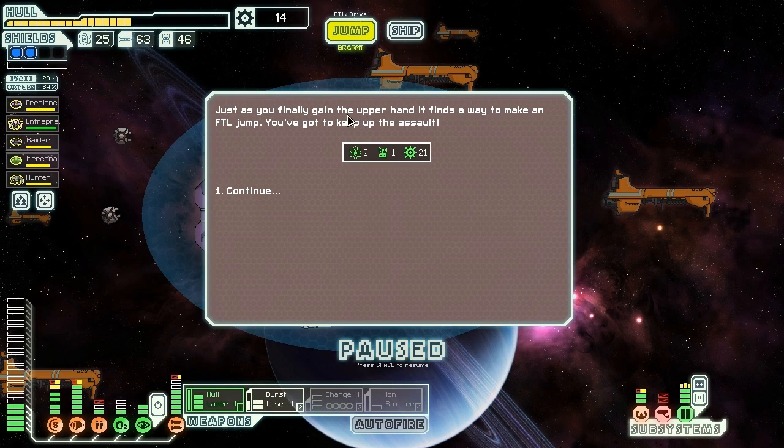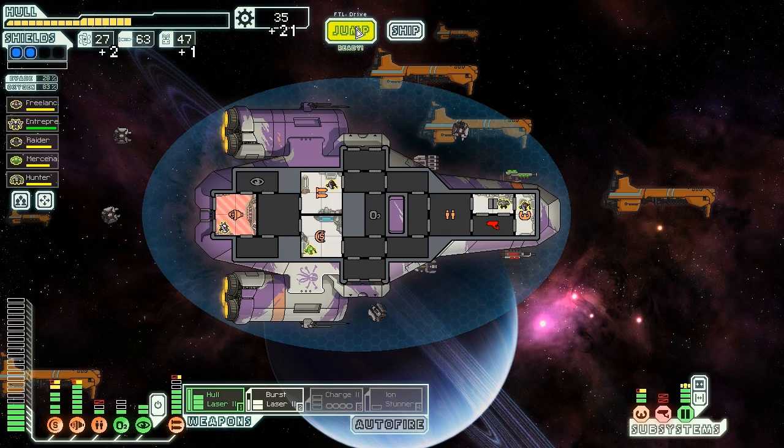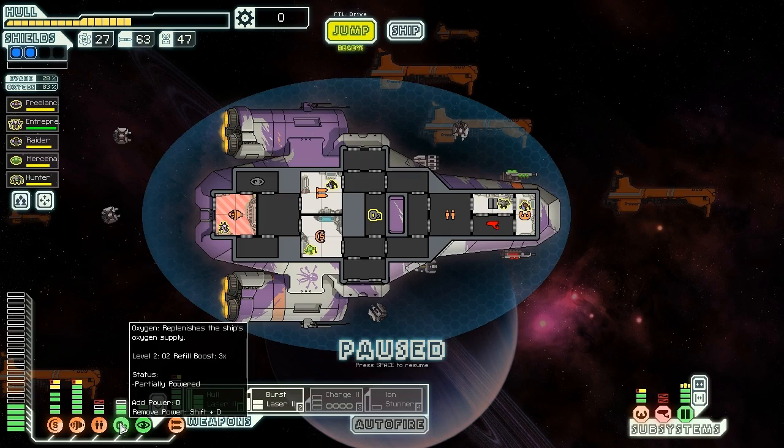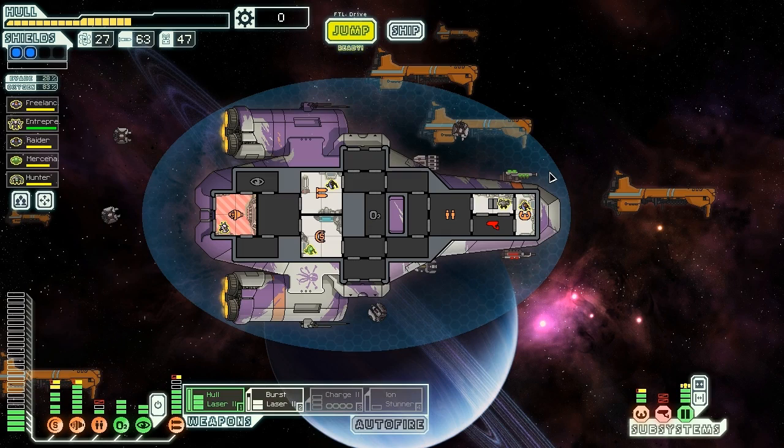Just as we finally gain the upper hand, they find a way to make an FTL jump. We've got to keep up the assault, getting 2 fuel, drone part, 21 more scrap, which actually lets us buy that other power bar, which is perfect. Thank you. Power up the O2. There we go. Maximize our O2 system so we don't suffer too much from venting problems.